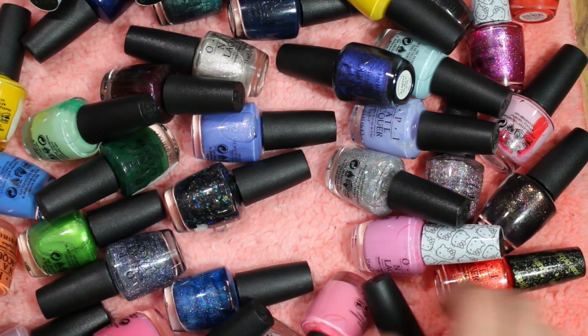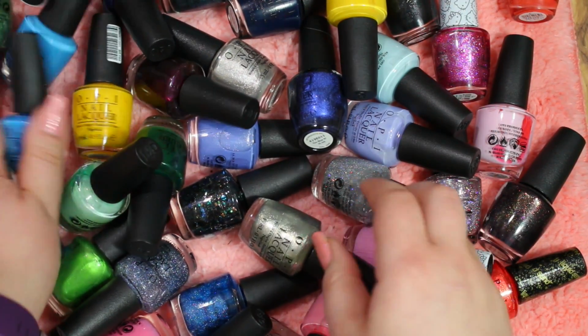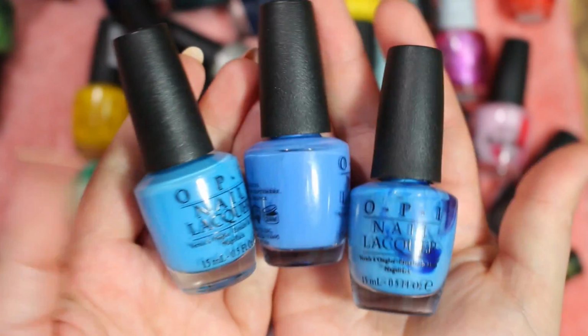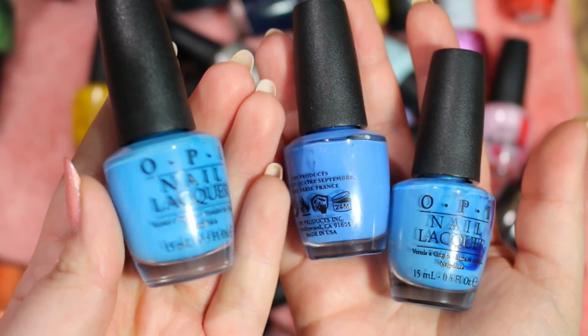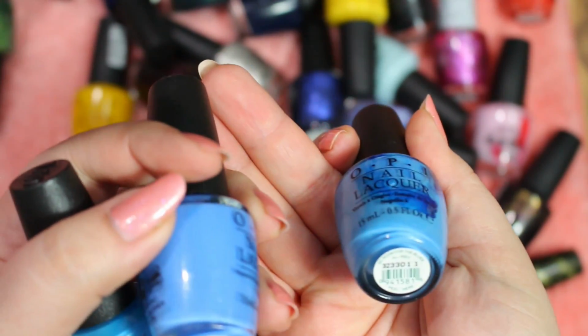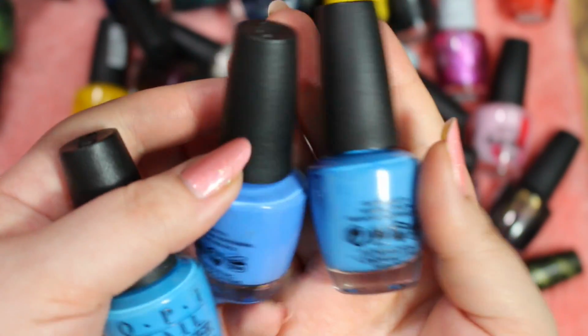I'm doing it. Okay, I think we're going to have to save the baby pinks for the end because I've got a lot of baby pinks. I'm seeing a lot of blues right here. Let's look at these three blues. This one is Fearlessly Alice. The middle one is Rich Girls and Po' Boys. And the last one is No Room for the Blues.